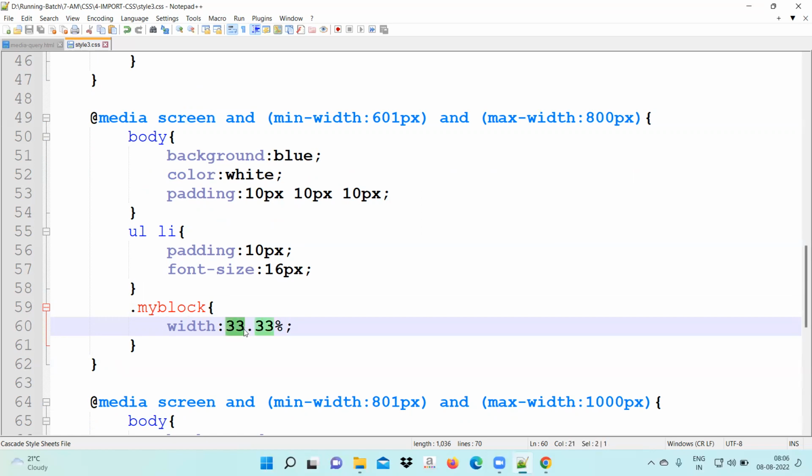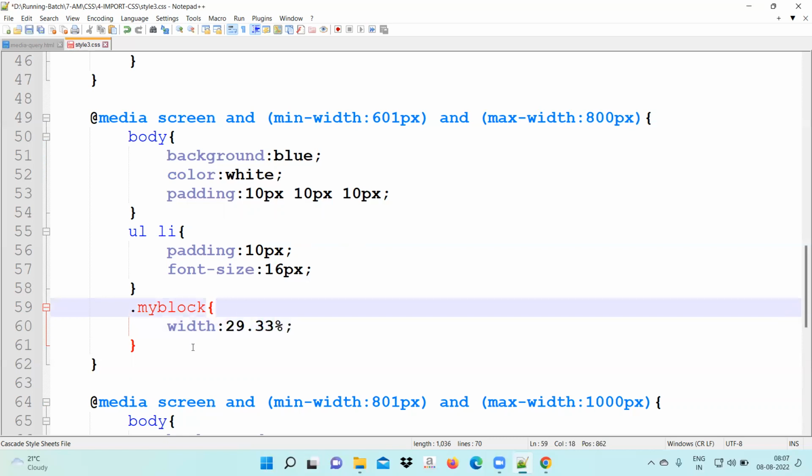You have to give here 29.33%. Then 3 blocks will fit in one line after doing the minus of margin.